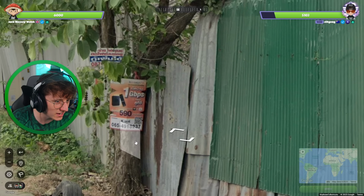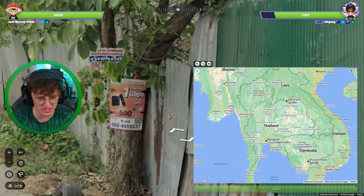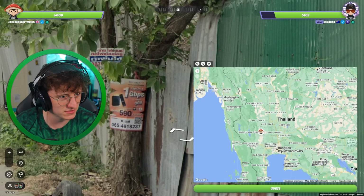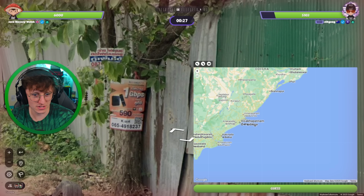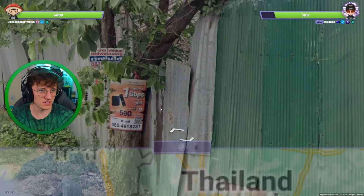There is some text that we can kind of see. So would that line up with Thailand? Possibly? It feels like Thailand's a bit more squiggly than this kind of text. Could we go Vietnam? I don't think so. And then if we headed over to India, no. Yeah, we're gonna just go with Thailand, I think. Let's see. Let's have a look.